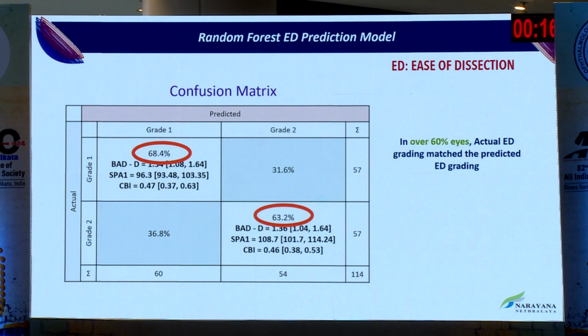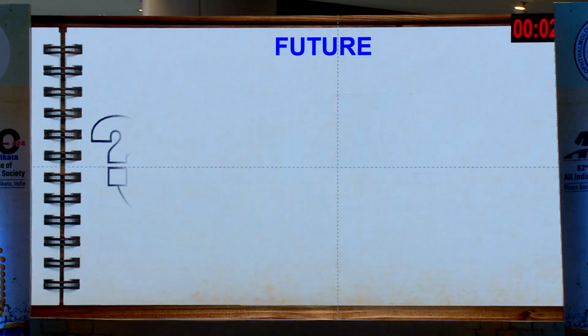Around 60-65% of them, we were able to see how ease of dissection, which can happen with a particular energy setting, which is very good, because if I had to train a new person who is getting into this, I can plan which case to give him based on the ease of dissection.